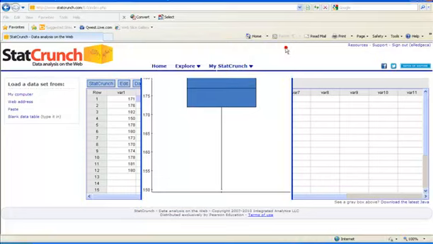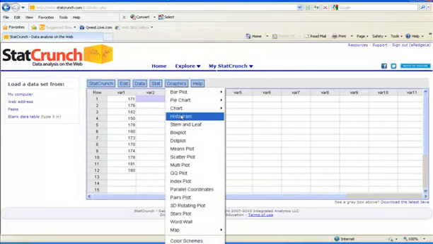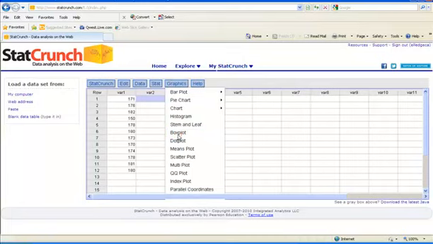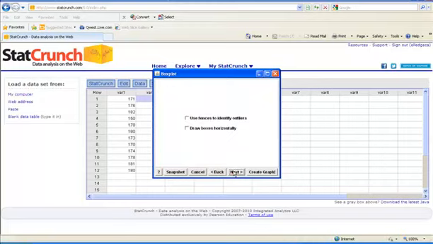If you want to change that, what you need to do is under the next option, you just click on the box that says draw the boxes horizontally. Okay, so under box plot, I'm going to select my data column, and then I'm going to click on Next, and I'm going to click on draw boxes horizontally.